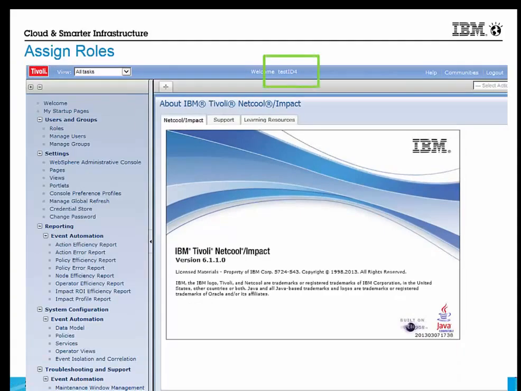And here, logged in as Test ID 4, you can see the Impact Admin User role allows access to the full Netcool Impact menu navigation, and the Administrator role grants pages, portlets, and views under the Settings node, and manage users and manage groups, which is under the Users and Groups node. This completes the Assigning Roles task.